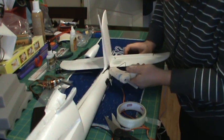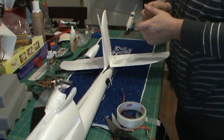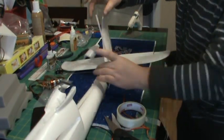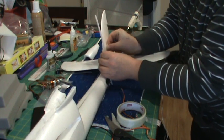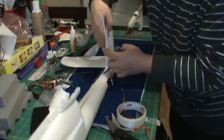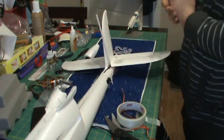And probably I'm going to need a little bit of extra weight up front or in the back anyway, so not really concerned. I did move my servos back, so I'm just going to hold that now for a couple seconds. There we go. Should be good. Now I'm just going to put another piece of tape. Get that in nice and tight. Bring it around, get it in the corners. I'll bring it around the other side. Yeah, that's not going anywhere.